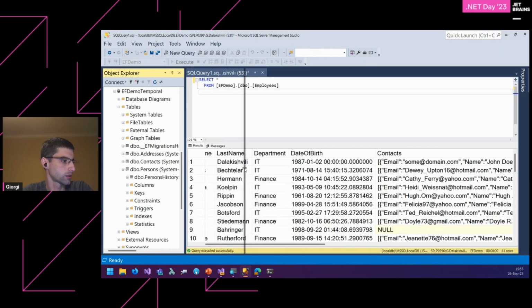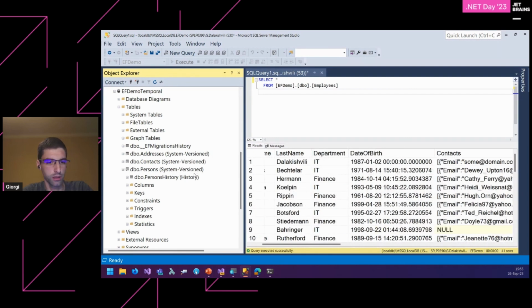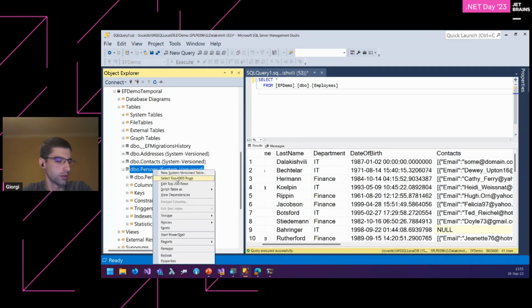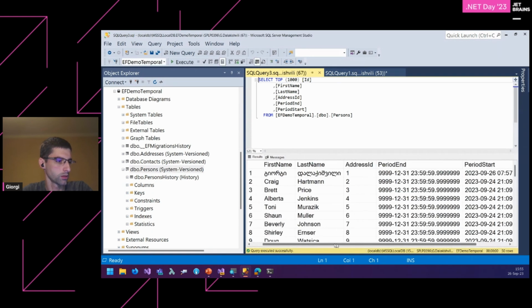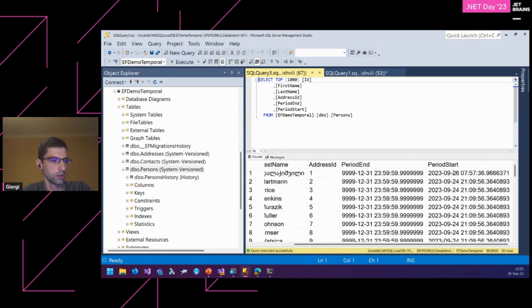You can see it says system-versioned because it's temporal, and there is the second, persons history table, and this is the table which stores history for the persons table. So if we select the rows from the current table, it has some rows. You can also see period start and period end columns, which indicate when this record became active.